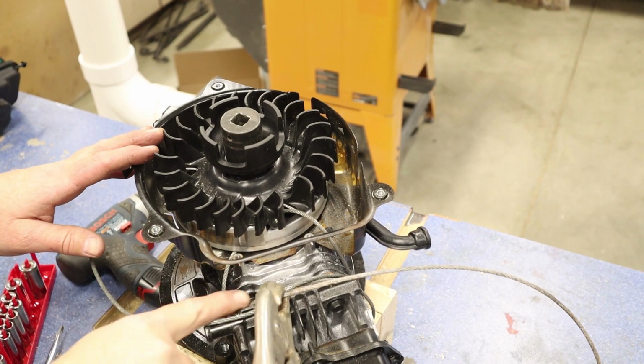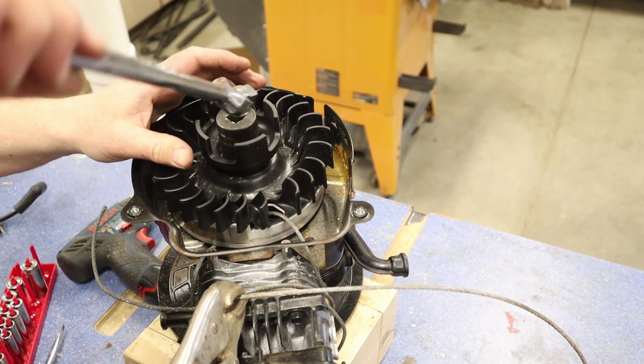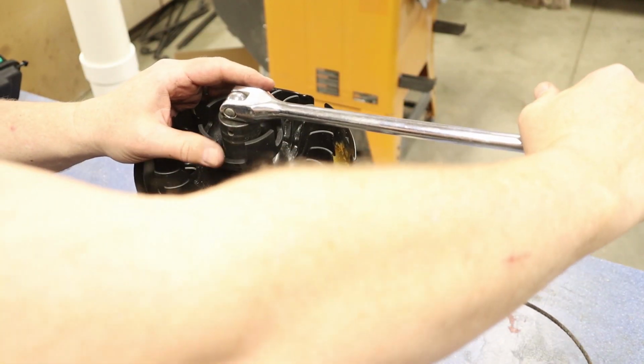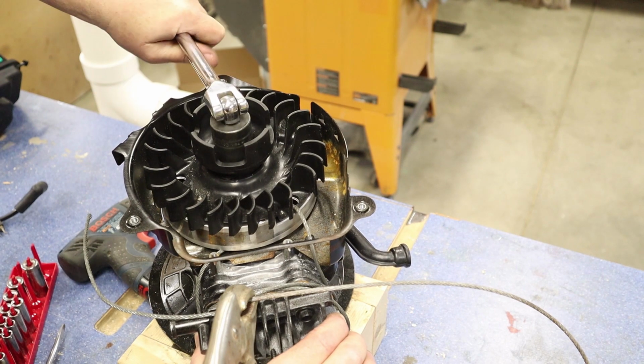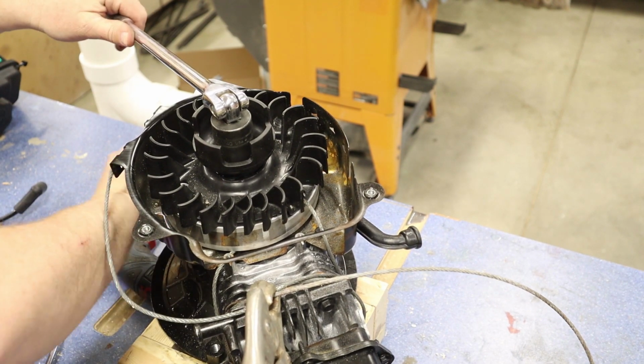So I've got this clamped off here, and I've got this wrapped around the cylinder a few times. That should give me enough. Let's see what happens here. And again, I want to make sure I'm going the right way. I want to go to the left, counterclockwise when I do this. Get something good to brace yourself on.